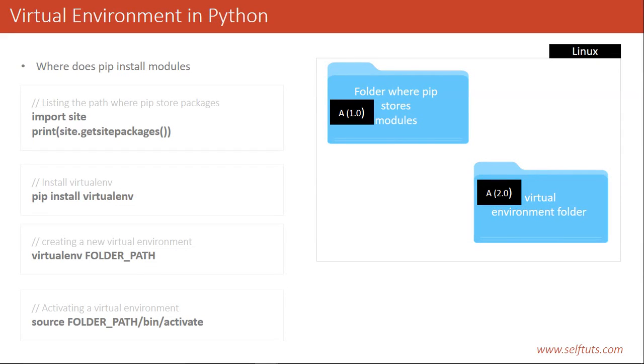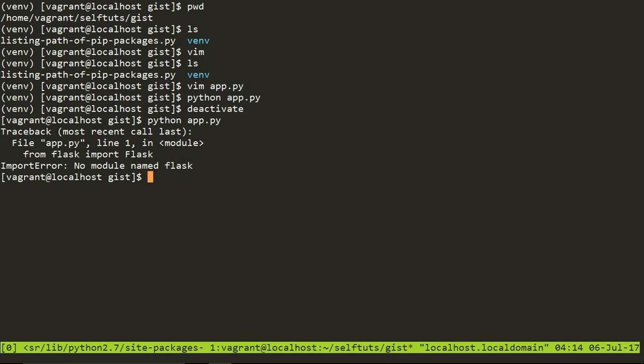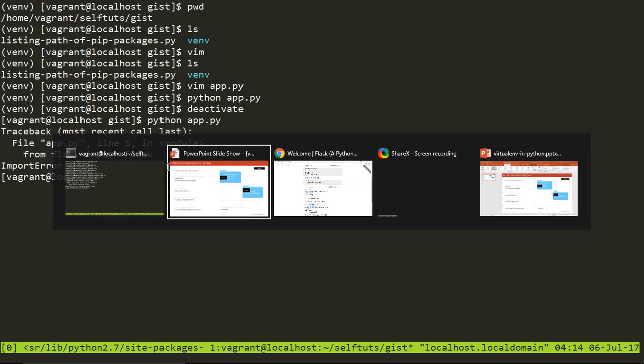Now the question comes, how to deactivate the virtual environment. We'll deactivate the virtual environment by typing the command deactivate. So you will use deactivate, and now you can see the venv prefix has gone, and there is nothing in front of this line. So if now I try to run this python app.py, it will not find any Flask module and it will give me an error. So python app.py, and see it says no module named Flask.